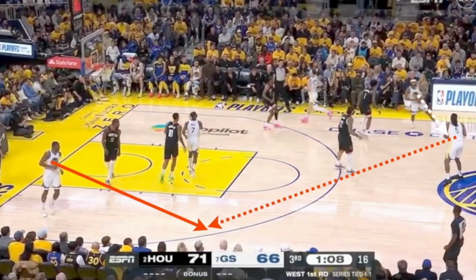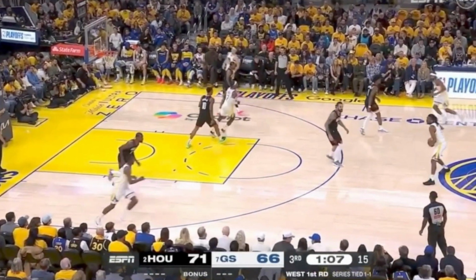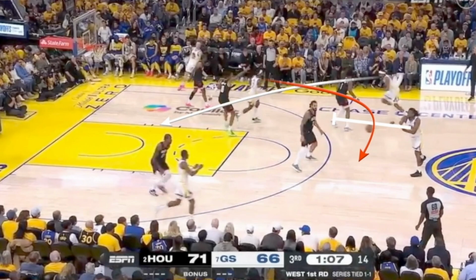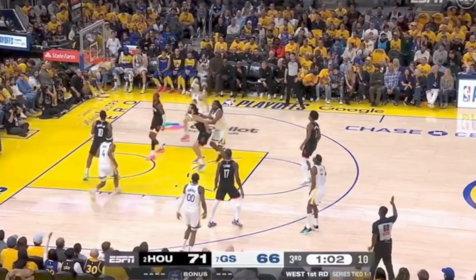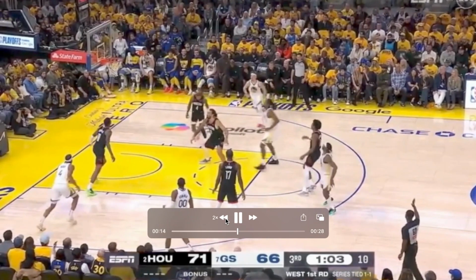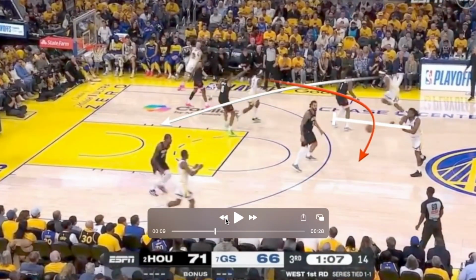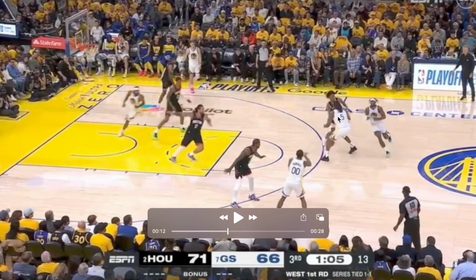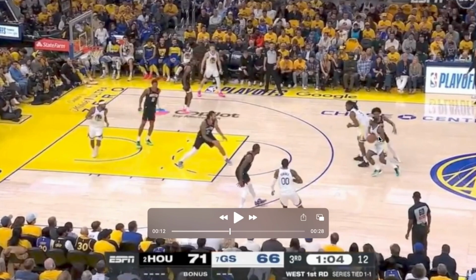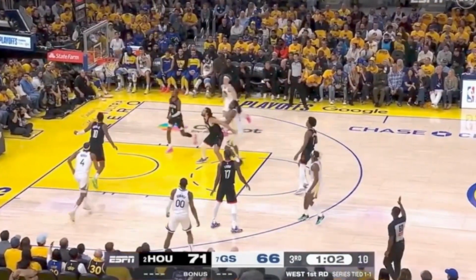It's a pistol action. They swing the ball to the top of the key, then the left wing, and it looks like a shuffle screen, but it's going to be a slip screen. Then Looney's going to set the down screen right there. So watch this exchange again between Buddy Hield and Moses Moody right here. He's not going to set this screen right here, but he's running through, and Moody's going to run through too, trying to create the confusion for the Houston defense right there. And then we have the down screen right here by Looney. Buddy Hield's able to catch the ball, 1 dribble into a 3.